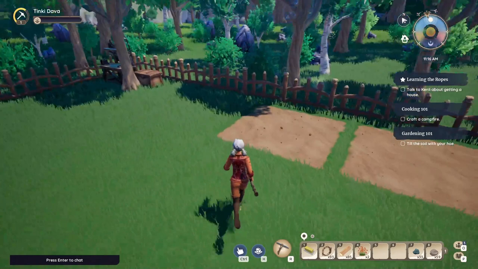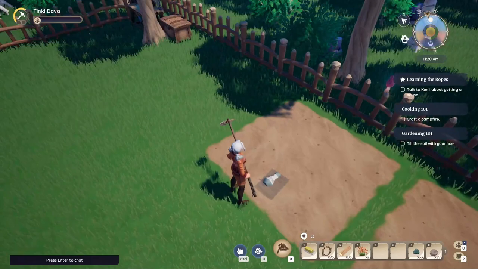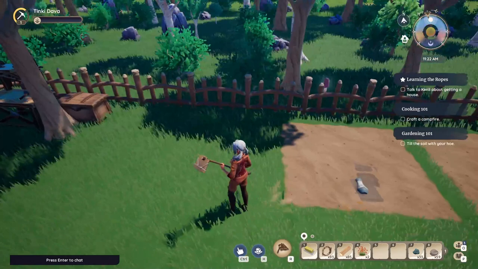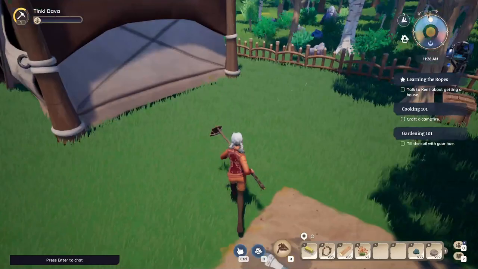Okay, so now, oh, look, I think I found something. That really feels like I found something. Like that looks like a vase or something, right? Wow, I don't think I'm very good at this part.